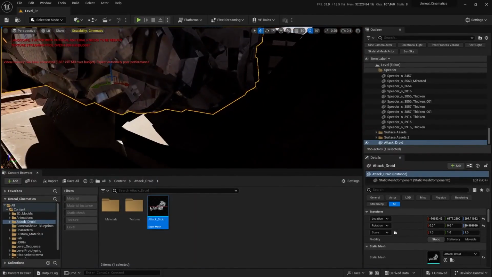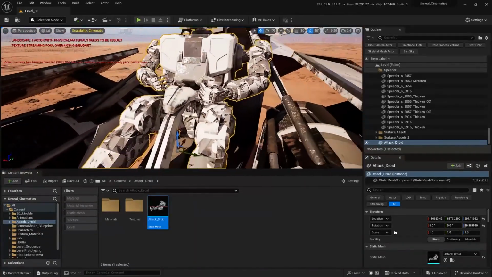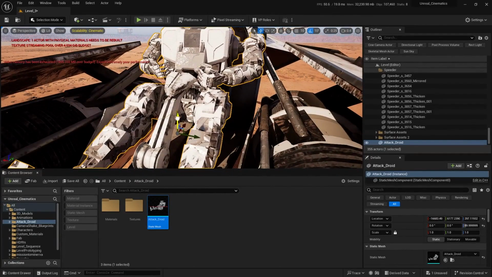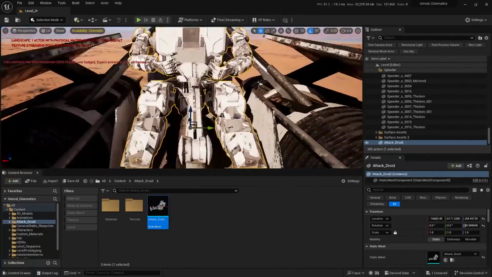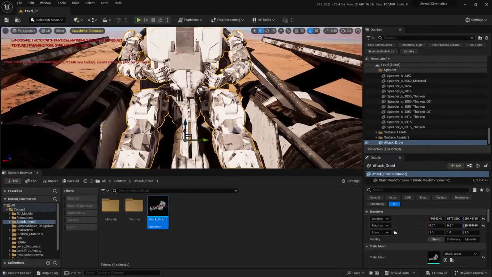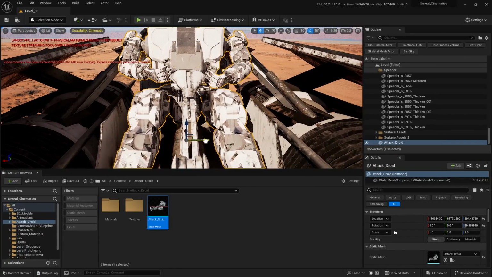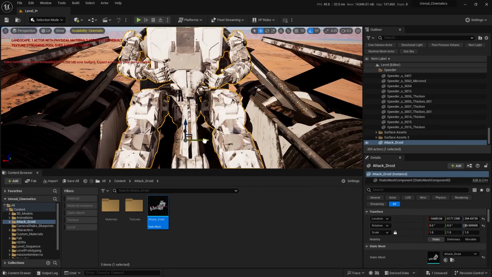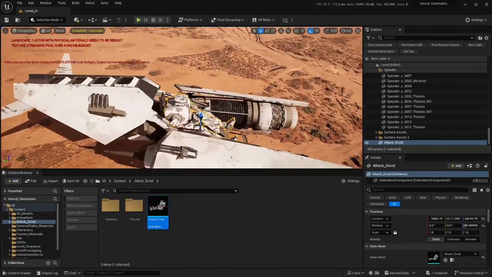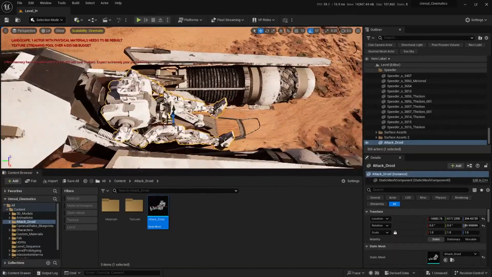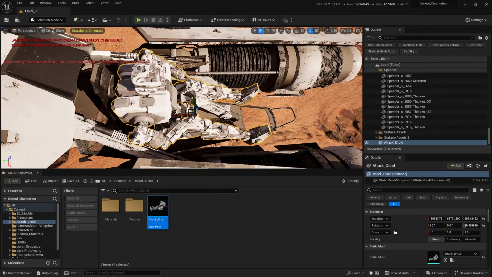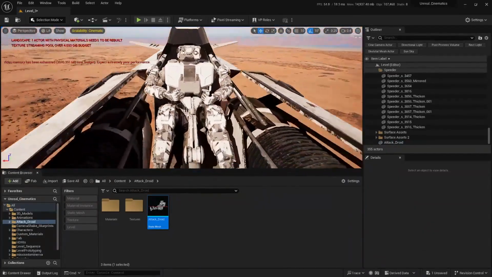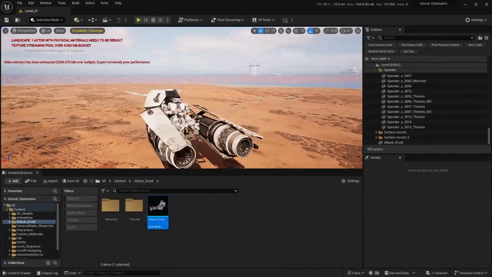Let's see. Yeah, I think I should. I'm just gonna move this down on Z like so, and move this fractionally on Y just about there, maybe here. Okay. Maybe I should bring this fractionally up on Z. Yeah, now it looks a lot better.